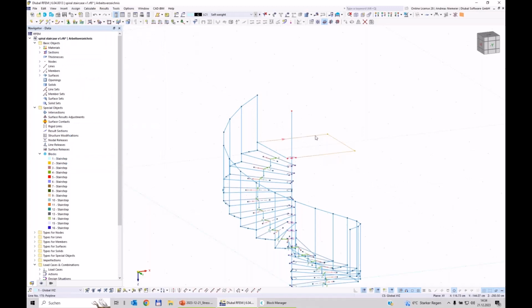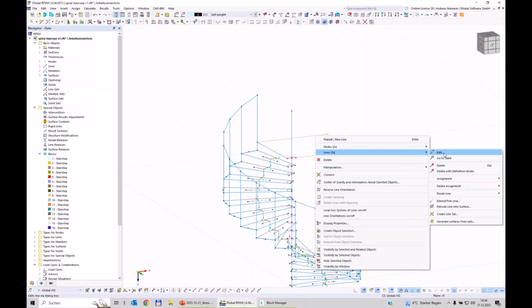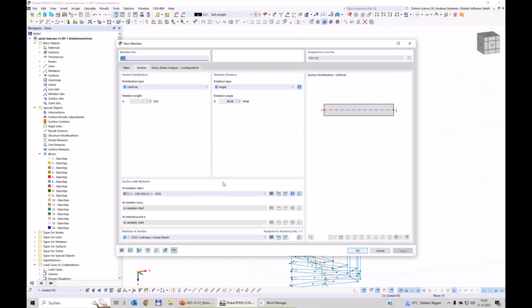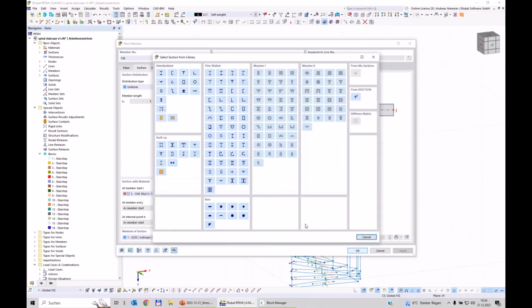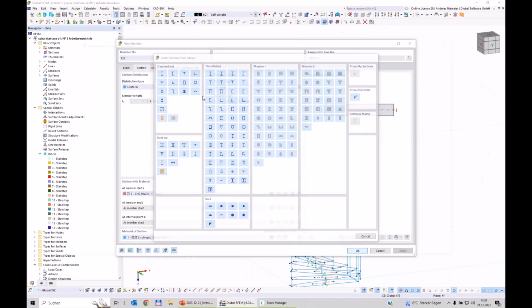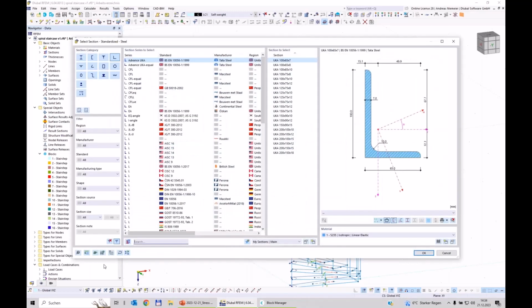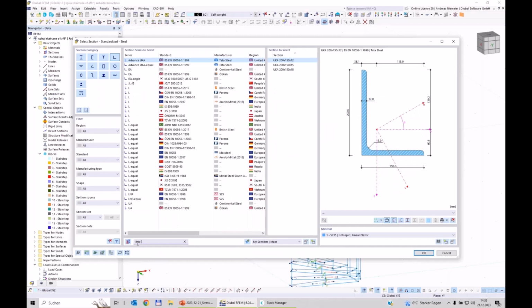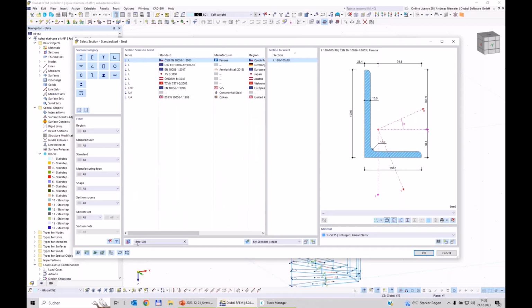And these members, these lines, are members, it's an L section, so I assign an L cross section by going to the library, and it should be an L section of 150 multiplied by 100 and a thickness of 10, and from this steel.